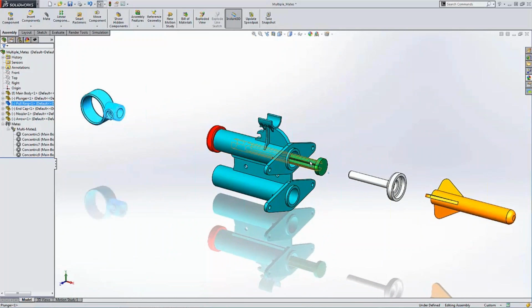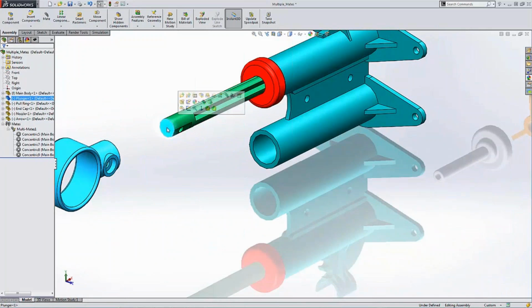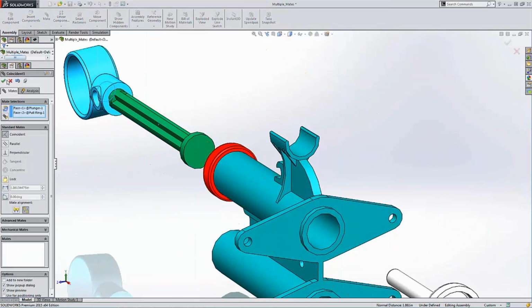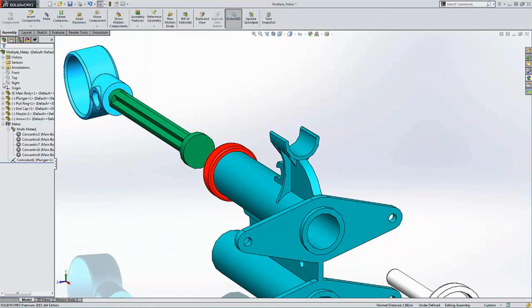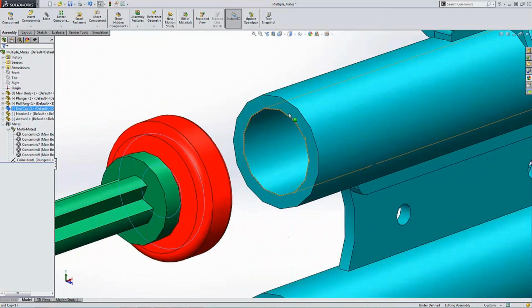We're looking to get it a bit more realistic, so we'll bring this out. And what I would eventually like to achieve here is a scenario, or possibly a mate type being used, that keeps this plunger within the housing. But we'll see about that. Maybe Chris can help us out there. So let's make this handle up together, and this red cap that we've got on the end here, let's go ahead and get that mated onto the end of the main body component.